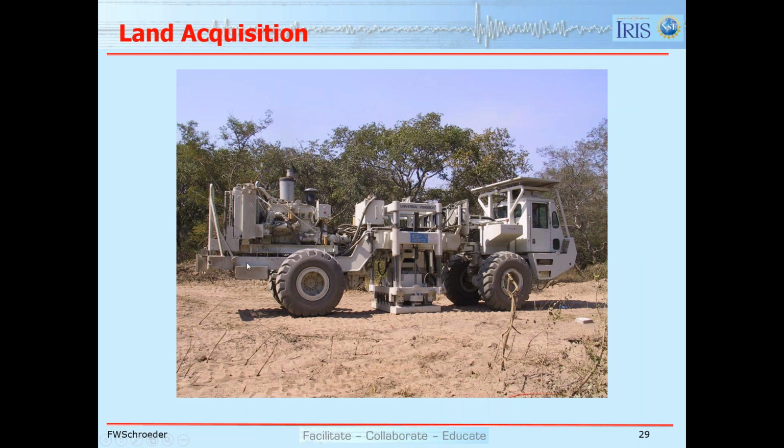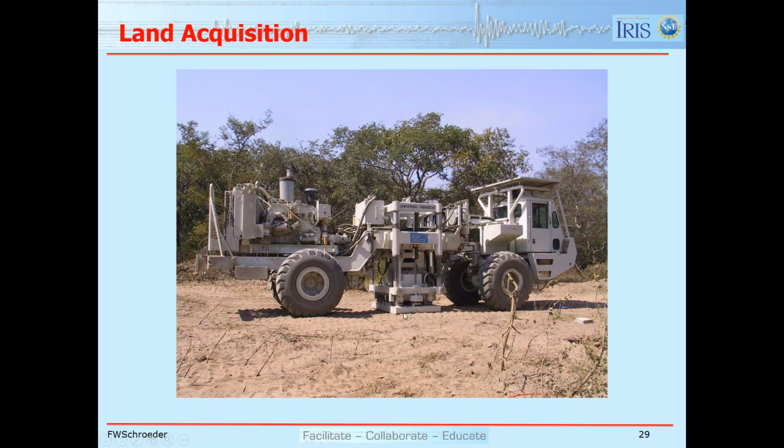We'll switch now to land acquisition. This is a vibrator truck. It can roll into a position. You use GPS so that we know exactly where the trucks are. We don't use a single truck. We use usually 4 or 5 that are working to generate an array. The main part of the equipment is on this metal plate. The truck rolls into place.